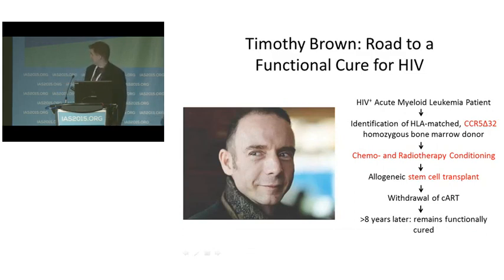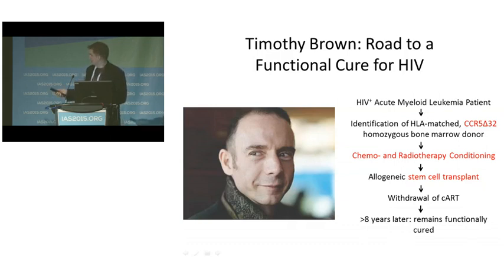The first, of course, being the fact that Timothy Brown received a bone marrow donation from a donor that was homozygous for CCR5 delta 32, which is a well-characterized null mutation in the CCR5 co-receptor for HIV. In addition to receiving these cells, he also underwent a chemo and radiotherapy conditioning regimen. In the bone marrow transplant field, that's what's needed so that the donor cells have room to engraft. In the case of an HIV-infected inpatient, you can imagine that the total body irradiation and chemotherapy that he received would also kill a portion, but not all, of the latent viral reservoir.